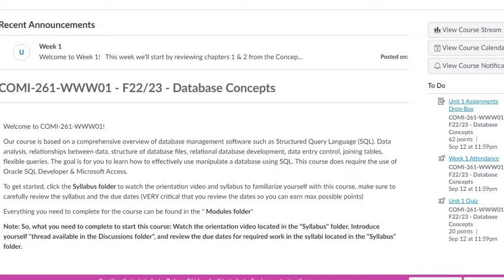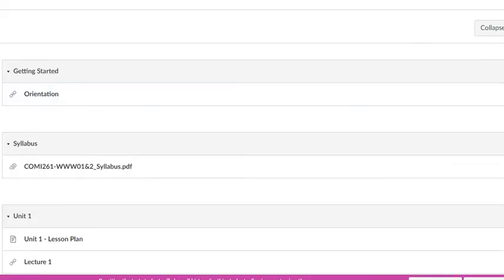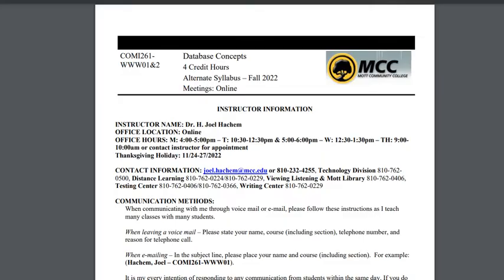If you go under modules, you'll find your orientation. You're watching the syllabus, which we'll go over first. Here you have my info. I'm strictly online this semester, so the best way to get hold of me is via email. There are two sections of this course, so based on your section, if you are in COMI261 WW01, please type that in the subject line of your email.